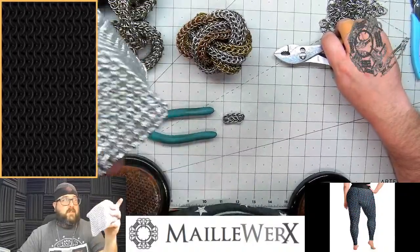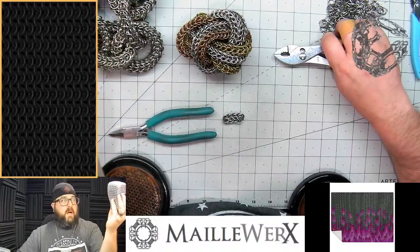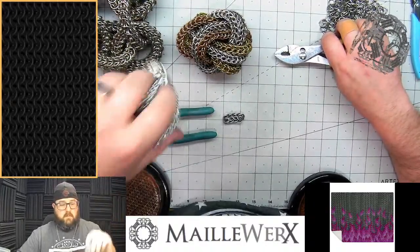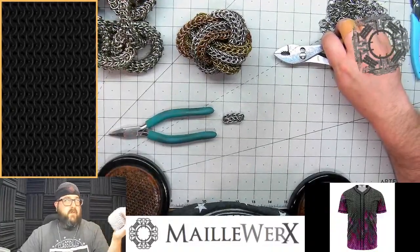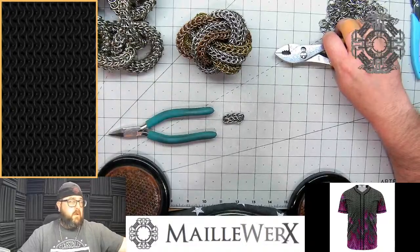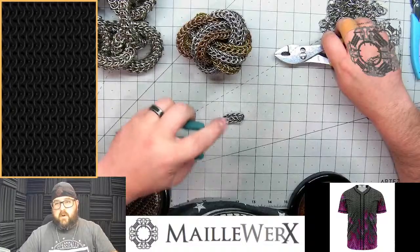But you can get smaller cubes, right? Made out of bigger rings, that aren't so involved. They are anywhere like 50 to 75 bucks, depending on who you're working with and how big you want it. For real, you can buy kits. What are they called and where do you get them from?